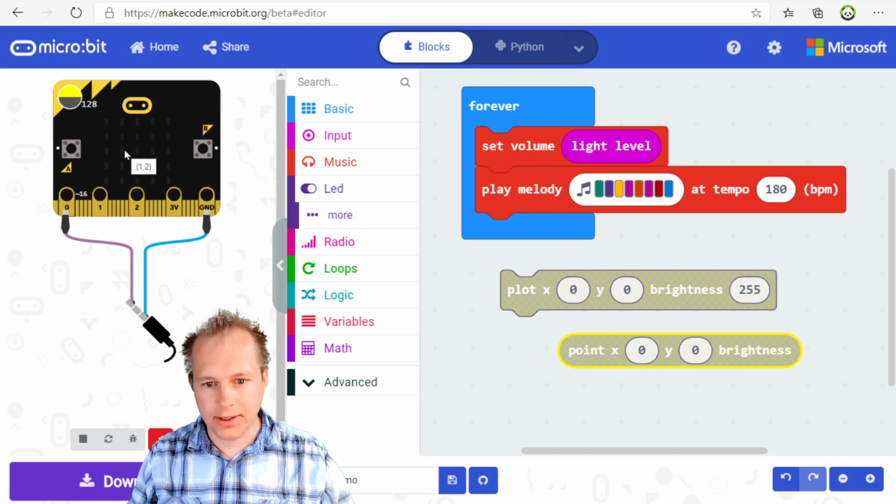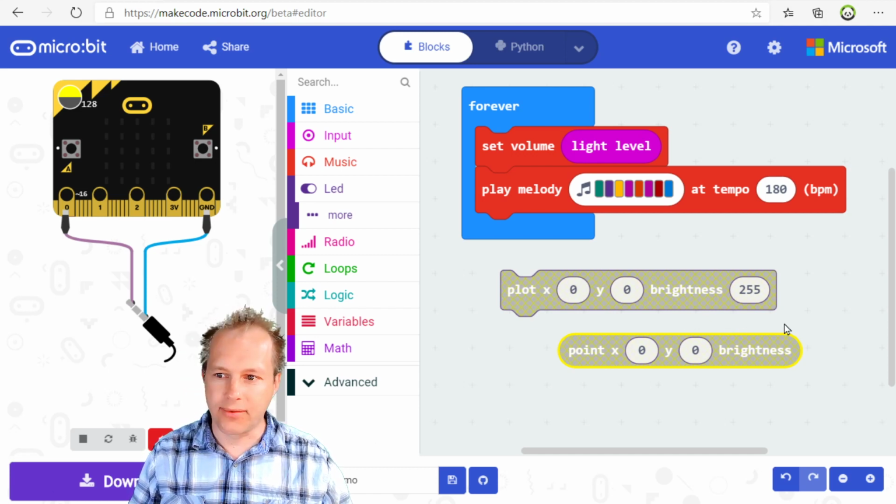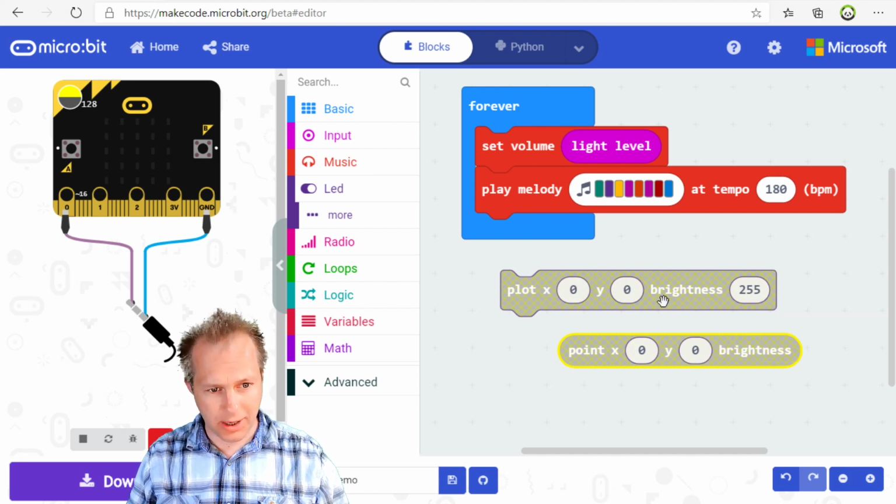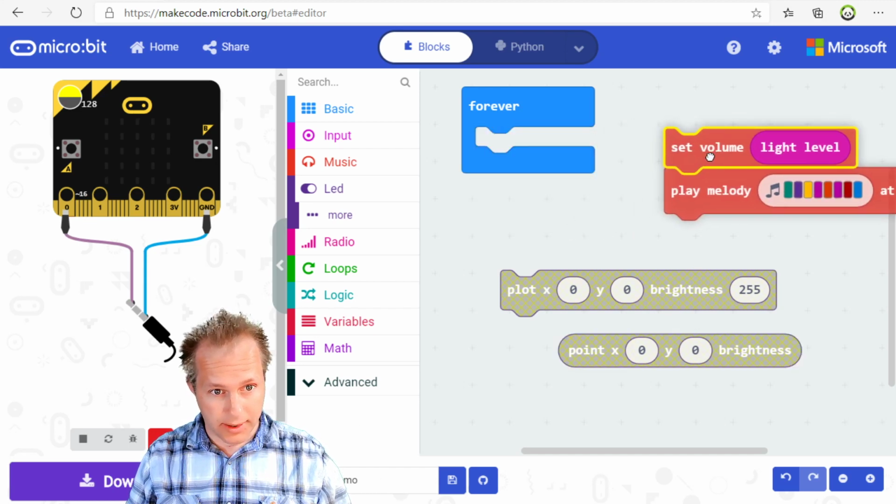But it's actually possible to change the brightness of a single LED. You can control the brightness and it'll be visible, maybe like 10 levels that your eye can pick up, but certainly you can see something going on there.